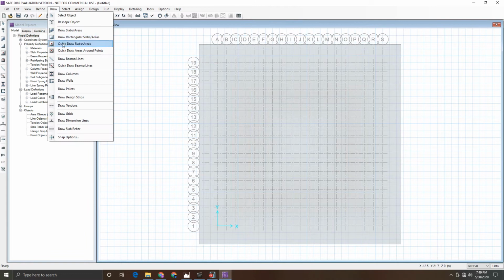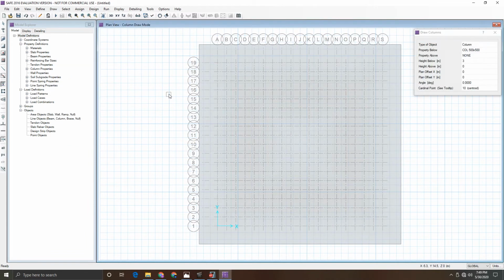Select draw columns. Now property below will be none and property above will be 500 into 500. Height below is 0 and height above we are assuming 2 meter.